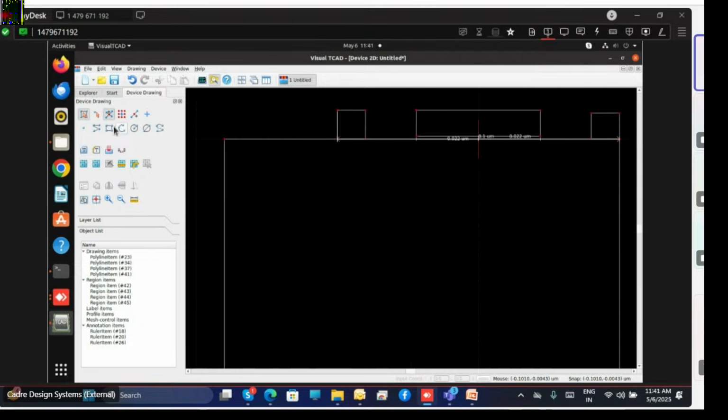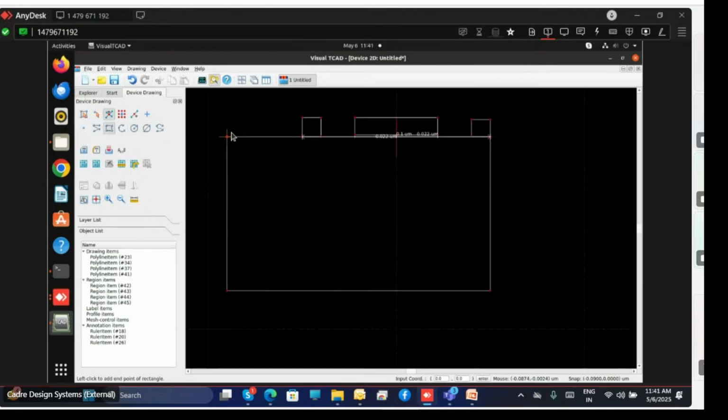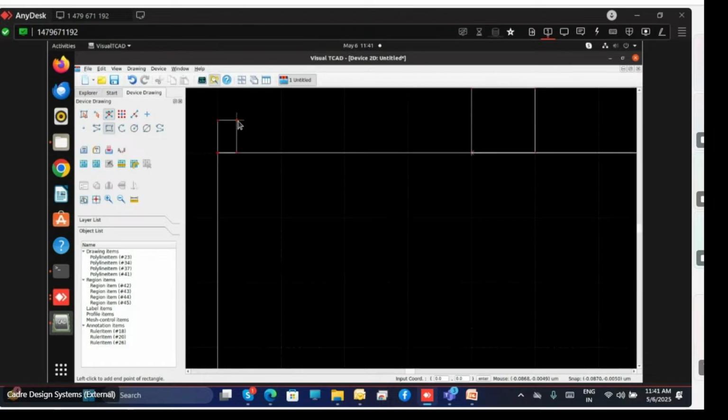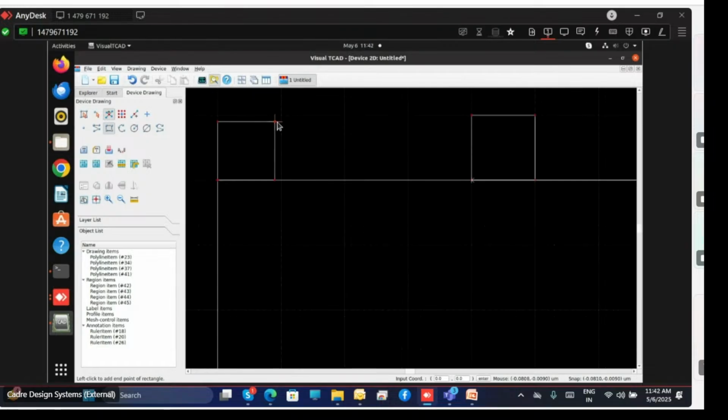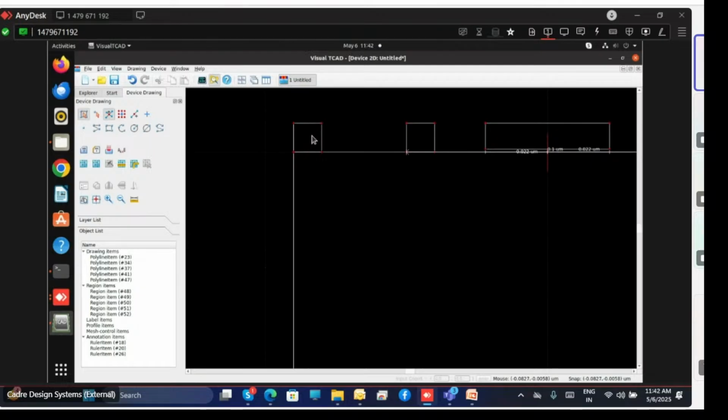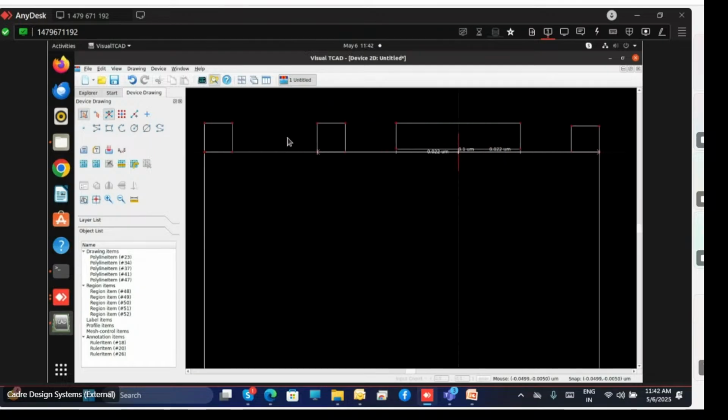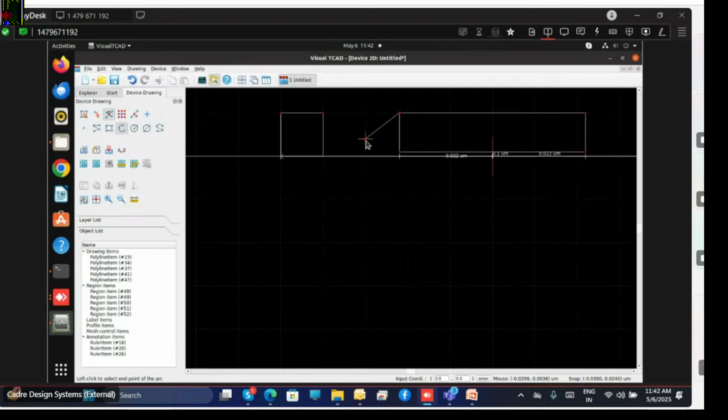Then we consider one more contact on this side as a bulk contact, a body contact. Okay, now to give the shape, we consider adding an arc here. This is the arc shape.